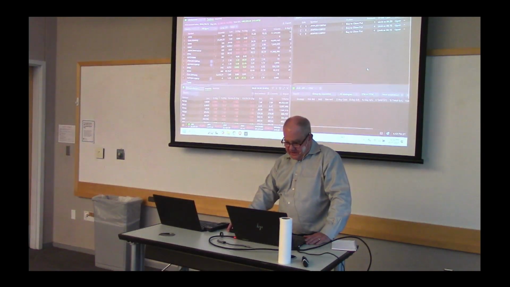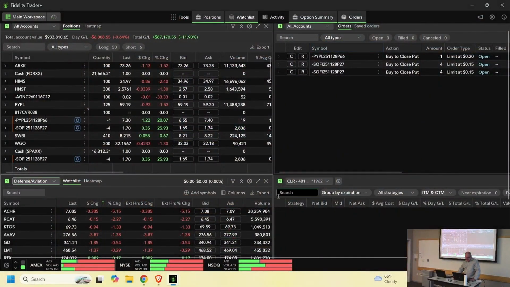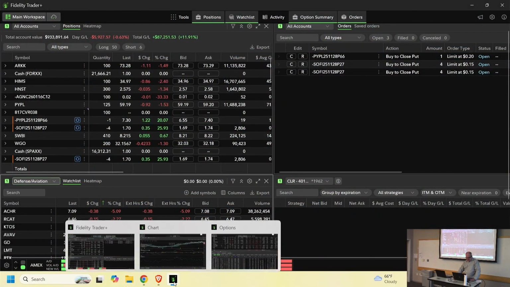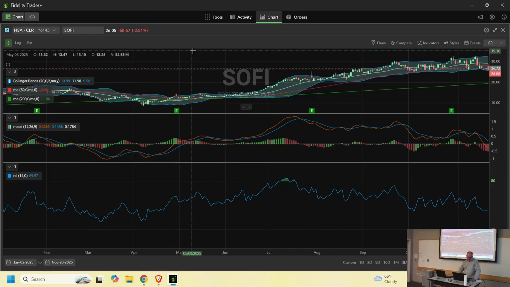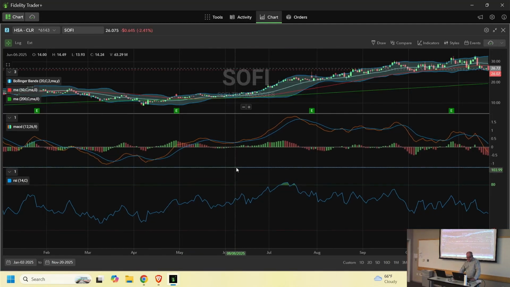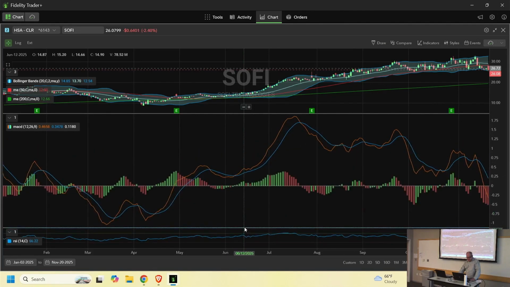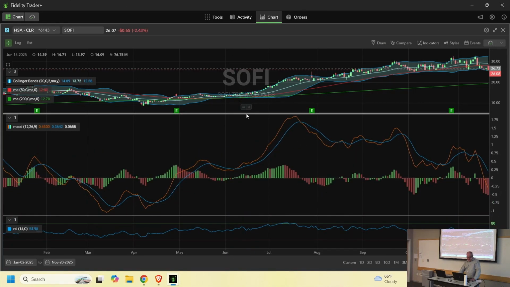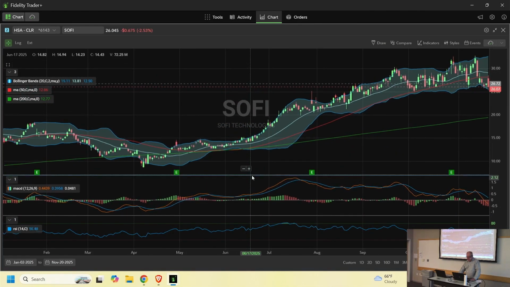Then over here, I forget what exactly this one is. I think that's actually my option summary. But the one I like here is it's not quite as good as a paid version of Trading Pro or Trading View, which I really like. But it allows you to do a lot of things.